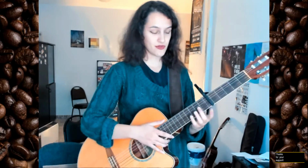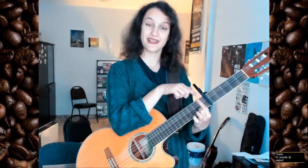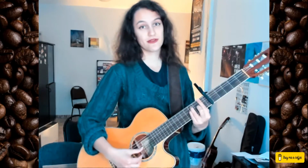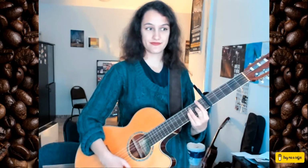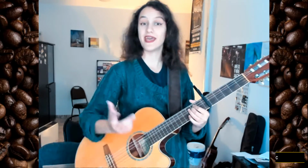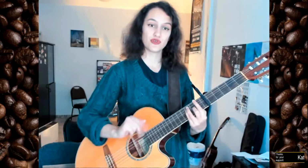Here's now the full bar version. We have a bar on the 1st fret of the 6th string, so we press all 6 strings with the 1st finger. We have then 3rd fret on the 5th string, 3rd fret on the 4th string, and 2nd fret on the 3rd string. So that's our F chord. So far we have A minor, then going to E minor, then the F chord, whichever version you choose, and then we have 2 quicker chords.